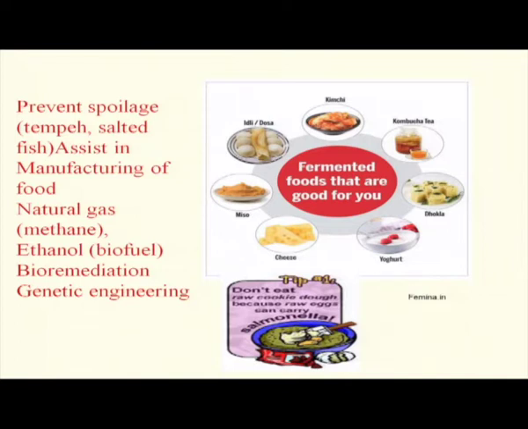Then you have microbes which are used in clearing up oil spills. For example, we call it leaching. I am sure you have heard about it, that when ships and containers carrying petroleum products break down in the oceans, we have the recombinant microbes which are sprayed in those areas to break down the oil spill. This is done by genetic engineering methods. And you have also organisms which are capable of removing the heavy metals and toxic components from soil and other areas and converting them. We call this bioremediation.